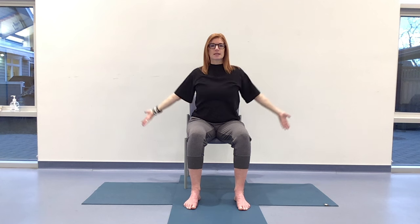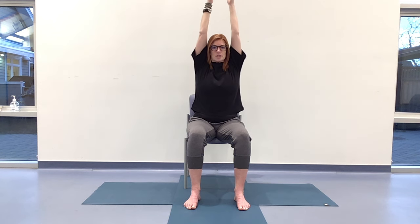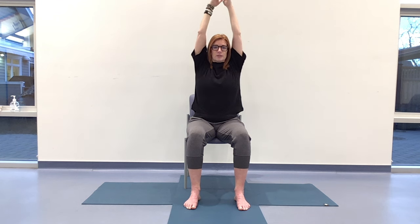Maybe those hands come towards shoulder height. Maybe they come a little higher. Maybe they connect up towards each other above you. Three more. Reaching at the top of that inhale, if the fingertips come up above the head, you might feel that length through the spine, through the side waist. One more here.